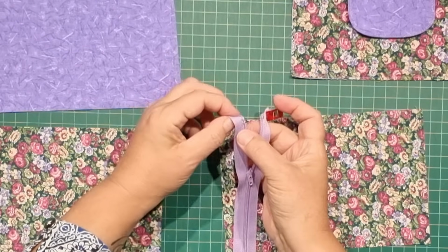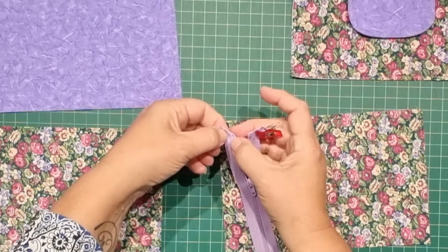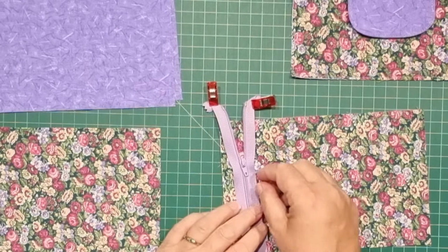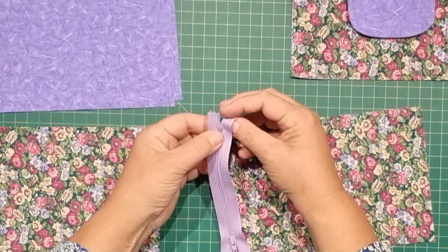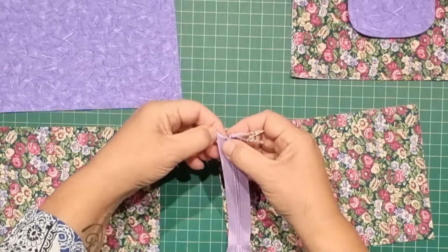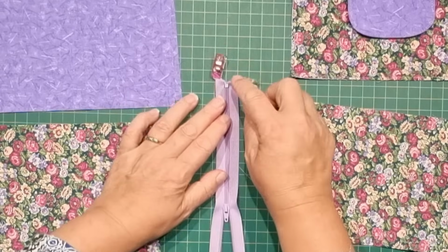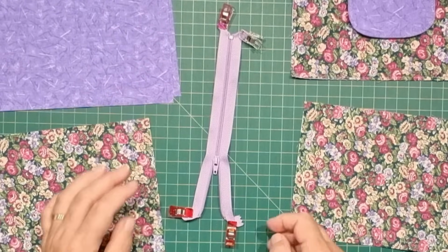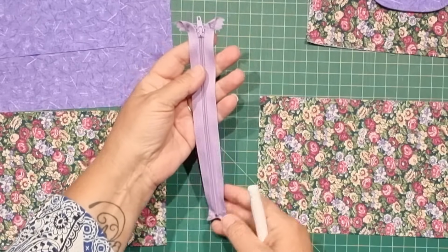We'll do the same on this side, just as far as it will comfortably go. At the other end we'll do the same. It won't go much further. And what I'm going to do is take this to the machine and just stitch those little corners in place. I'll be right back. So that's the ends of our zip stitched out of the way.